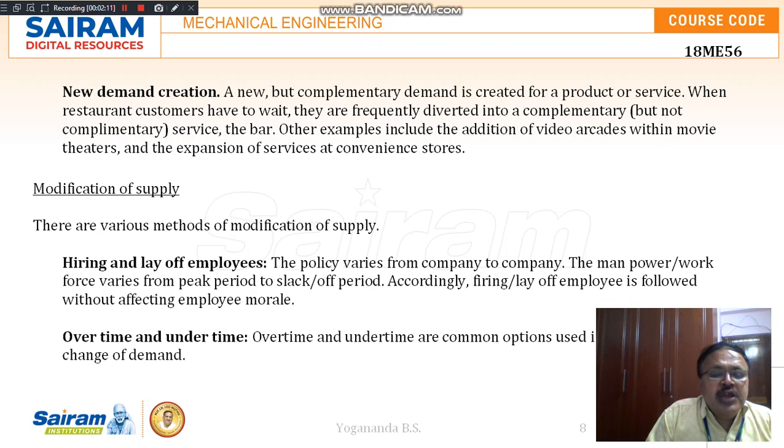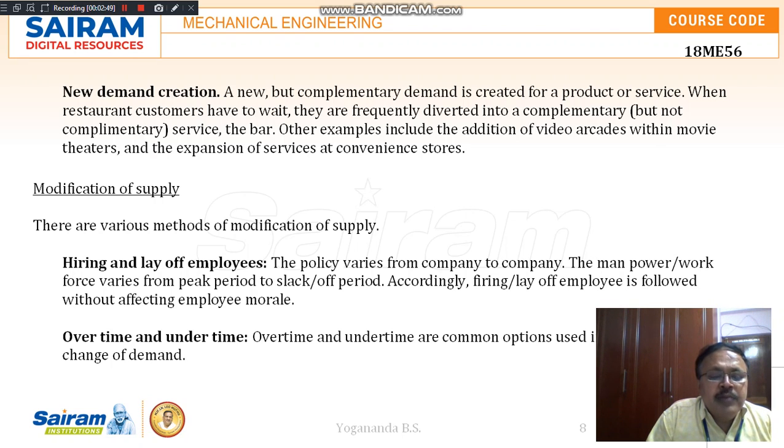Then coming to modification of supply. Here are the various methods of modifying the supply. Hiring and layoff of employees: when there is a requirement for more supply, we hire additional staff, and when the demand for the product is reduced, so that the supply has to be reduced, we go for cutting down the number of employees by laying them off, without affecting the morale of the employees.